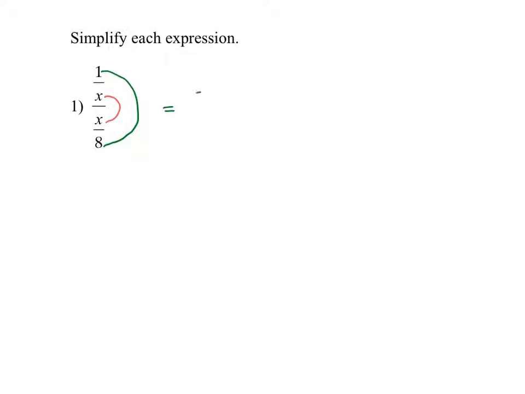So this is going to be 8 divided by x squared, right? And as we know, x cannot equal 0, right? And I'm going to show you why, right? So I can rewrite that fraction as 1 over x divided by x over 8, right? And we know that when we divide fractions, we keep the first one, change it to multiplication, and flip the second one. And as you can see, I'm just multiplying 8 times 1, x times x.